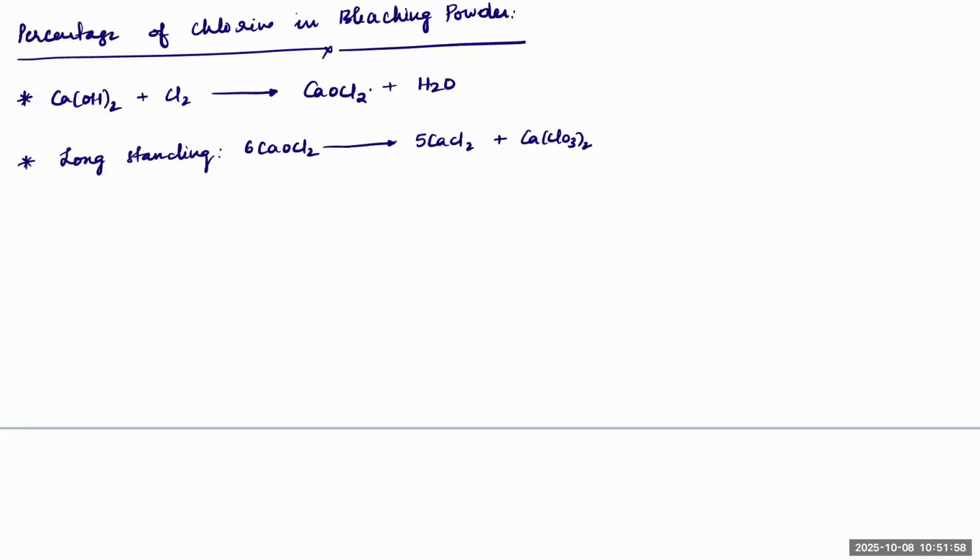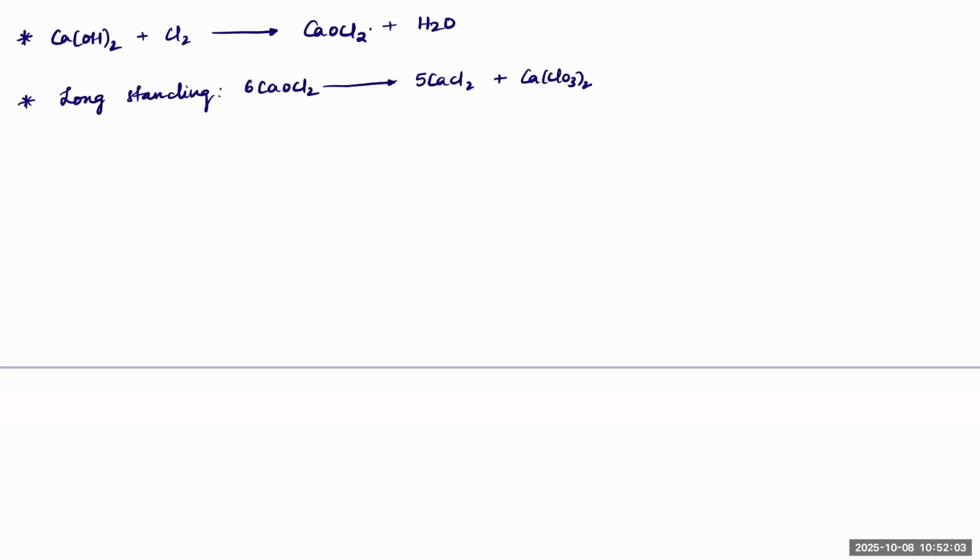Yes. See, for long standing, this is how it gets decomposed, or we can say it can undergo disproportionation. And at the same time, if by chance you keep it in the presence of cobalt salts, like 2CaOCl2 with CoCl2, then it will convert everything into CaCl2 and O2. So O2 gas will be released in this case. Got it?